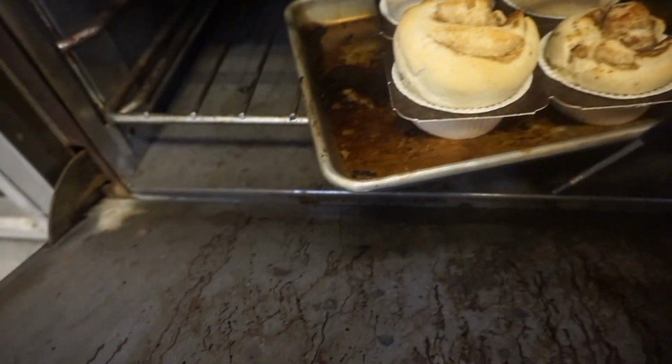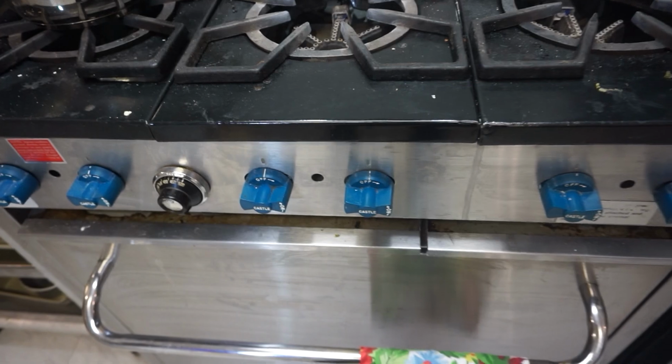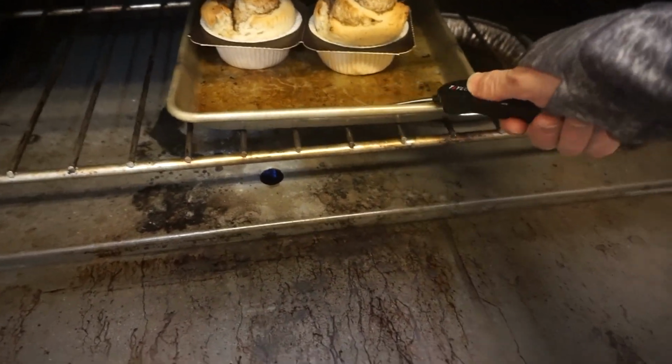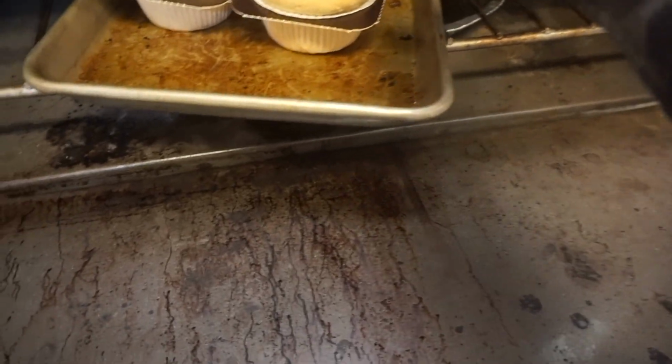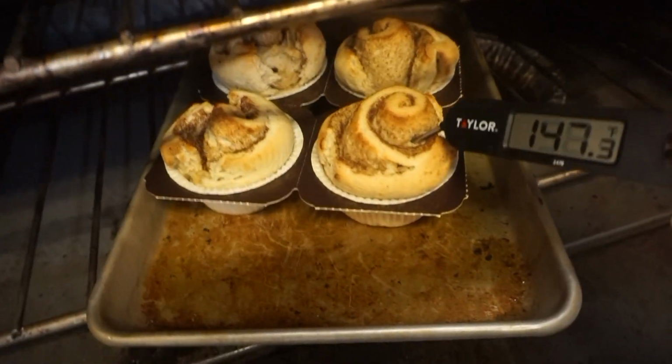So I'm actually gonna give these guys about 5 more minutes, and then I'll probably pull them out. Okay, 5-minute timer just went off. Ooh, and now they're definitely golden. So let's see what we got here. Sorry, proper English.